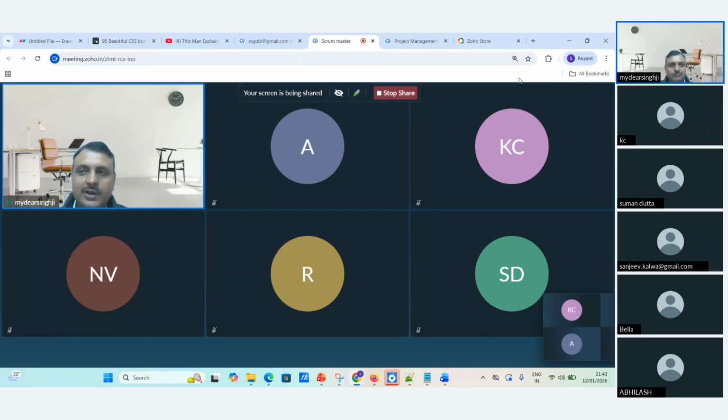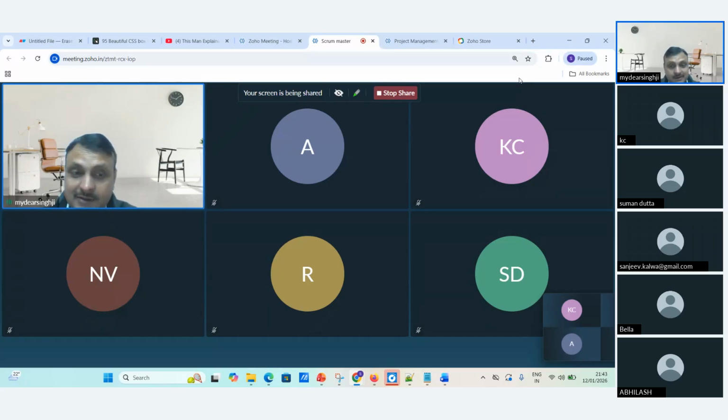Second, working software over comprehensive documentation. We are saying, okay, you just give me a small piece of working software instead of writing the whole bigger documentation. We don't want the bigger documentation. In Agile, you just give me a small piece of working software, so I can see the progress that has happened and the parts the team has completed.